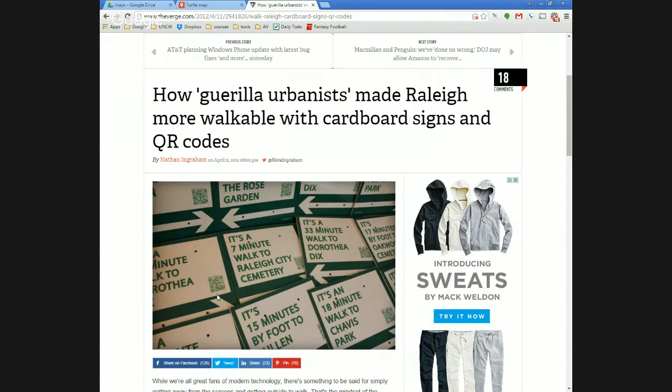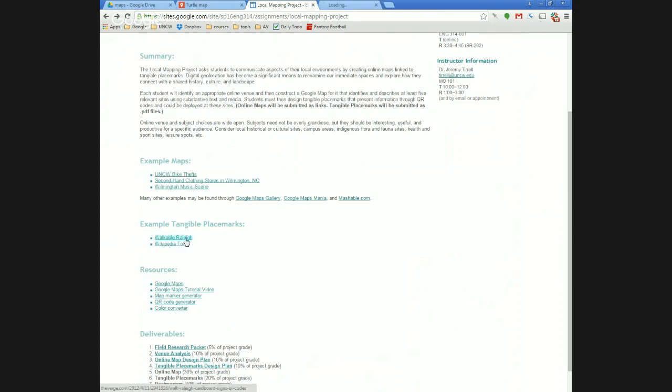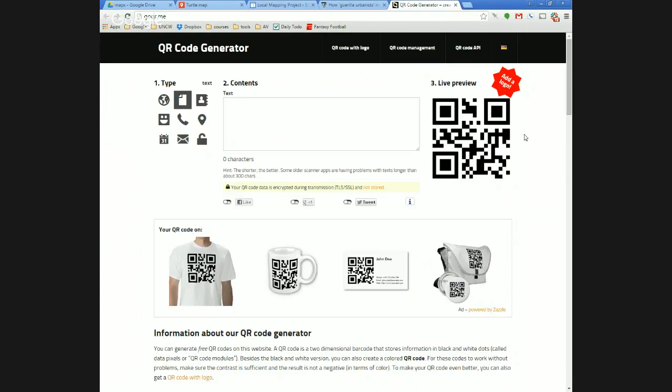And then what it does is it links to different kinds of digital data. Let me just back up a minute here. You can see here in resources, I've actually provided a QR code generator for us. Let me just open that. There are tons of these on the web. I like this one just because it's simple and it makes sense, and it gives you enough options to be useful, but not so many you're totally confused.